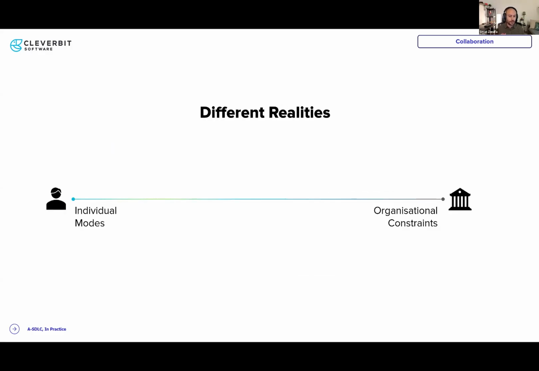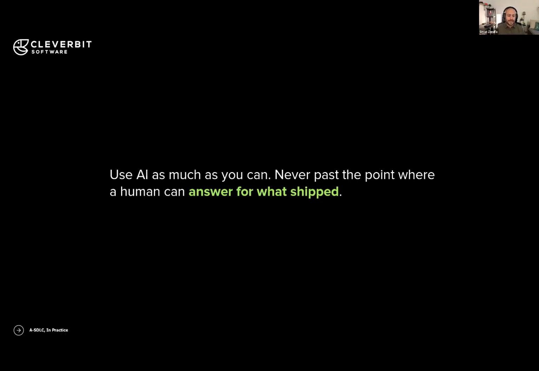Now, none of this is one size fits all. An individual lives a very different reality from a new regulated entity that can't have servers in the US, for example, or a regulator that needs to have a model running on premise. So where you sit on this spectrum changes what a harness looks like for you, or what agentic engineering actually means for you. As a professional, you should be using AI as much as you can, but never beyond the point where you can take accountability for it.